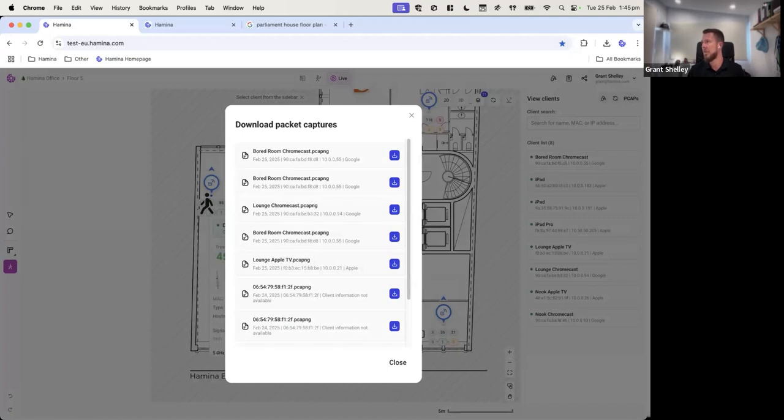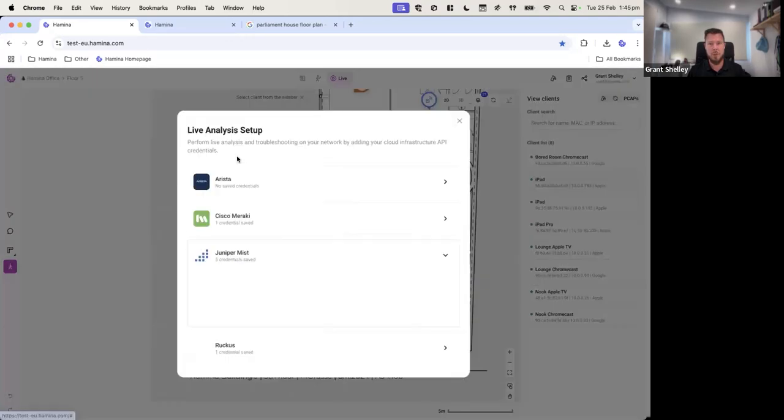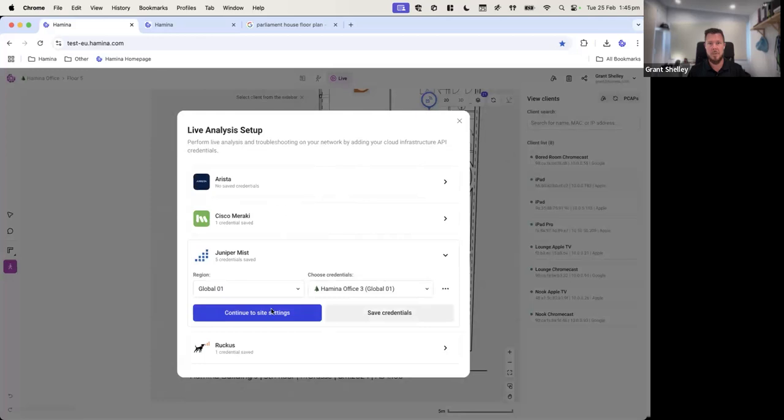What are the platforms being supported for API calls? Really good question. Currently, if we look at live analysis, we've got the following in there. I'm showing the Juniper side, but you more or less get the same results with the other vendors in there as well.